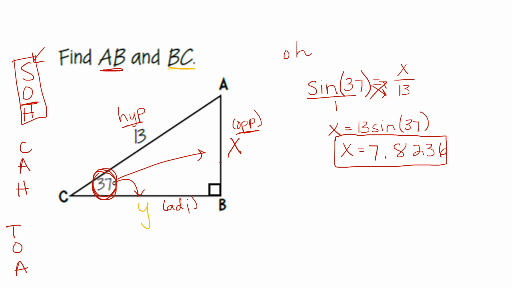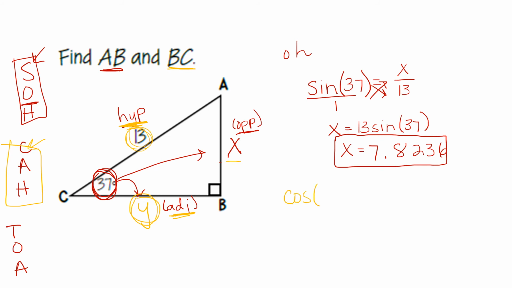So again, when I'm talking about y, this time it looks like I'm dealing with adjacent and hypotenuse. I know I'm dealing with the hypotenuse here because that's the only known I have. This x I could use, but then I'd be using a decimal and I don't want to do that. So I want to use these two because I have those two. So adjacent and hypotenuse, that looks like I'm going to use CAH, which again, CAH is cosine. So let's start by writing cosine.